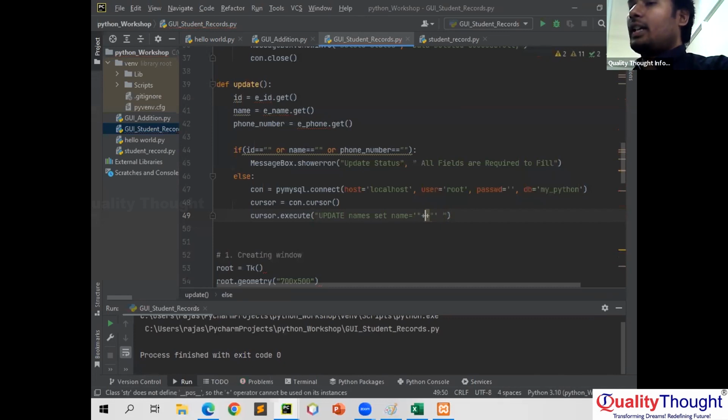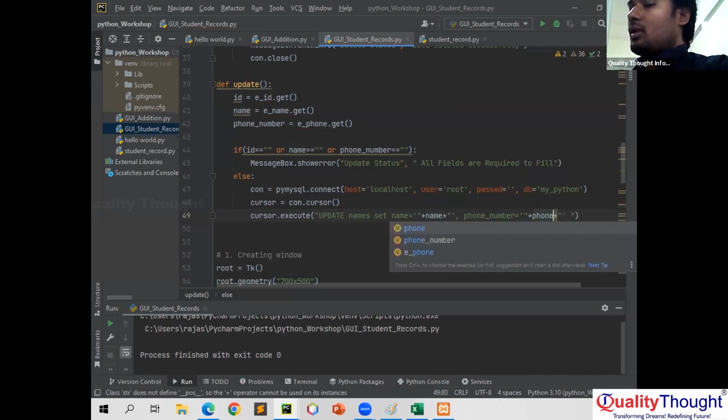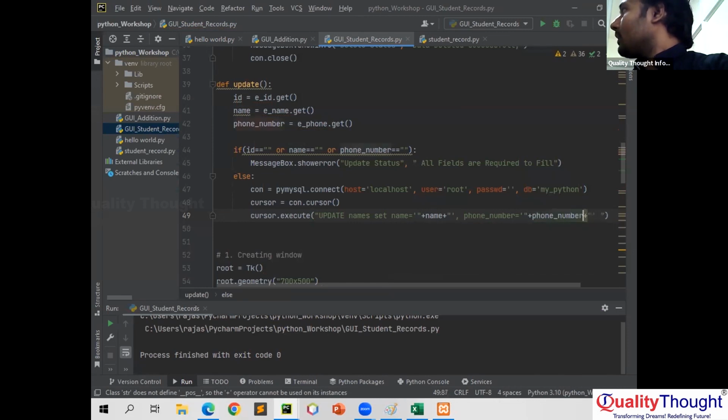Yeah, here I need to write the name, that is name separated with comma. Now phone underscore number equals, it has to be placed like here, I need to enter the values, that is phone underscore number, separated with comma.